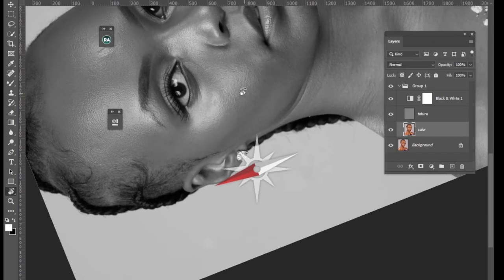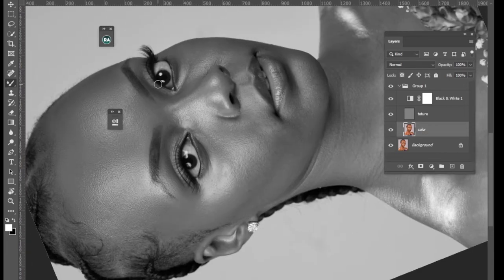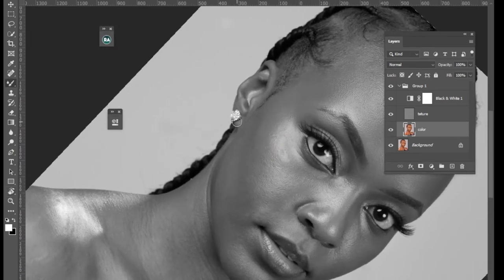Rotate the image like that. Pick your mixer brush tool. So you can see how we're brushing, guys. Also, because I really don't want this tutorial to be so long, I just fast forward this process of brushing so that I won't take so much time. And I'll come back when I'm done with the frequency separation.